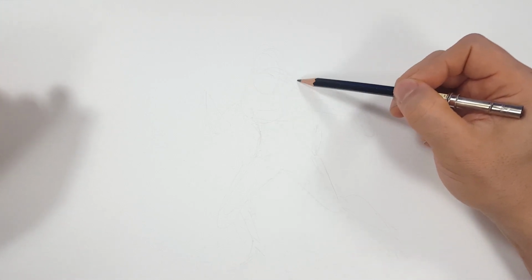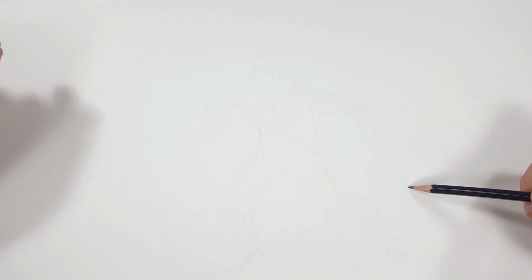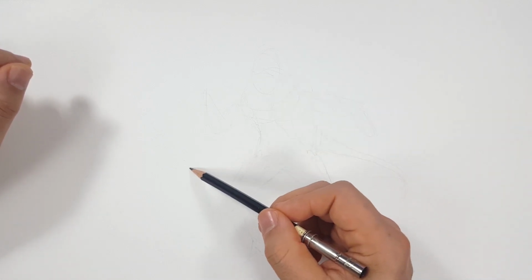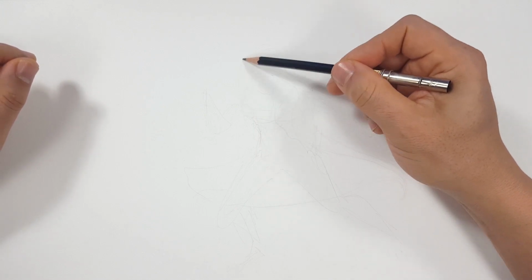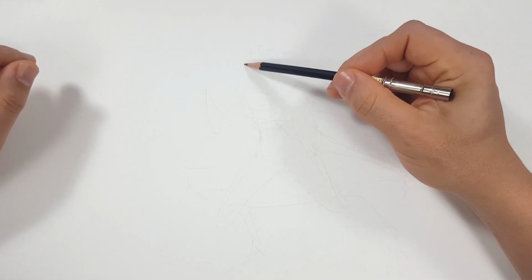What I really like about this character is this jacket, you know, the little fur thing. It's a really fun idea. So I'm gonna kind of play around with that, and maybe I'll make it a little furrier, a little bigger, you know. Not too big, but a little different. Okay, so it looks like the pose is going to work, so I'm going to go ahead and flesh out the shape.